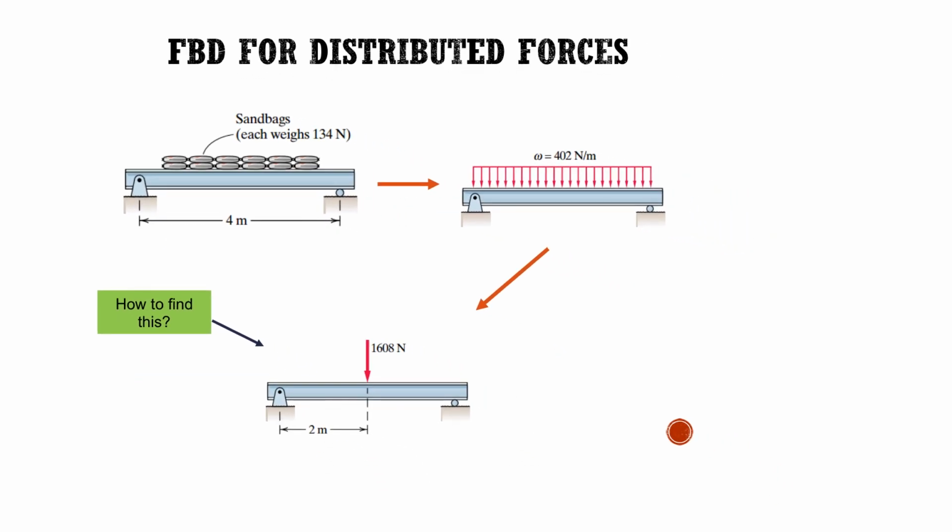For example, if the question states the beam has a mass of 50 kilo, this one is definitely SI unit. If the question states 50 slug, then it's going to be the USCS system. If the question states 50 pound mass, it's going to be the engineering system. For these questions, you need to be extra careful with the units. Please make sure that you follow the units in the question.